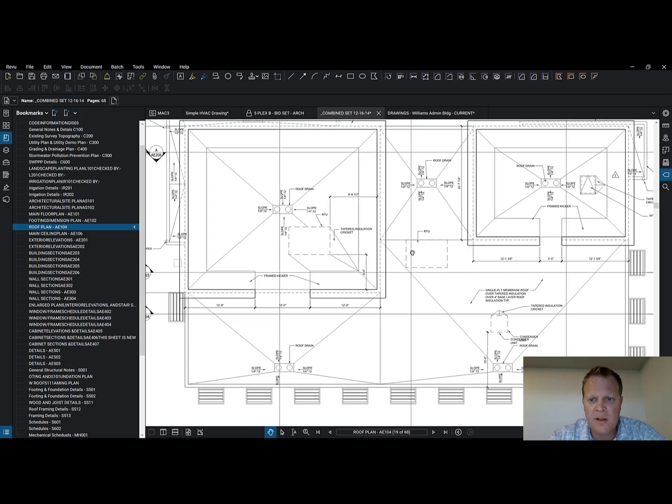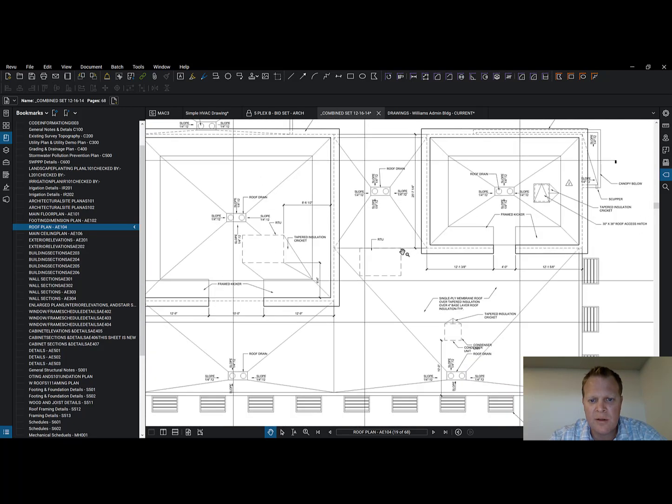So here's our RTU, our rooftop unit. And notice that one side of it is actually on the ridge line of it sloping from here to there, here to there, here to there. So there isn't an issue with this one blocking water because it's at the top. It's at the high point of the roof here.